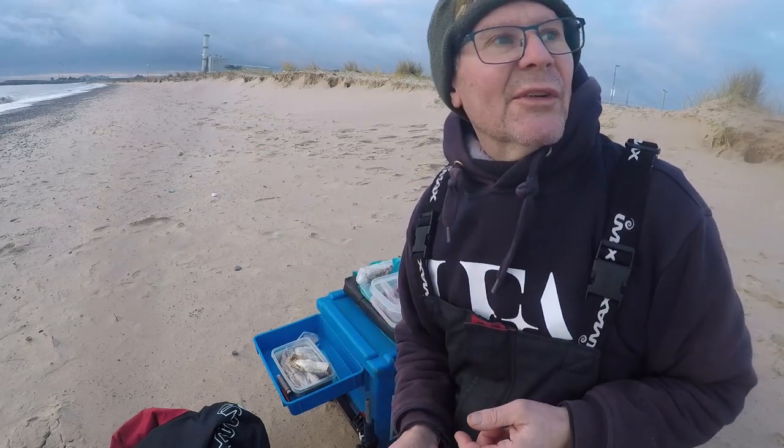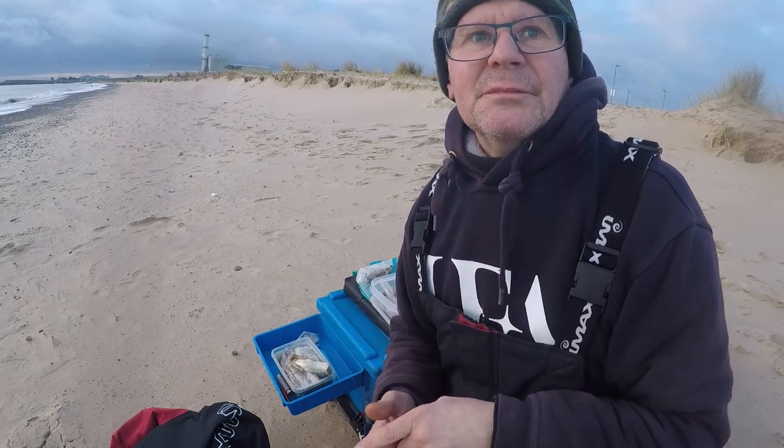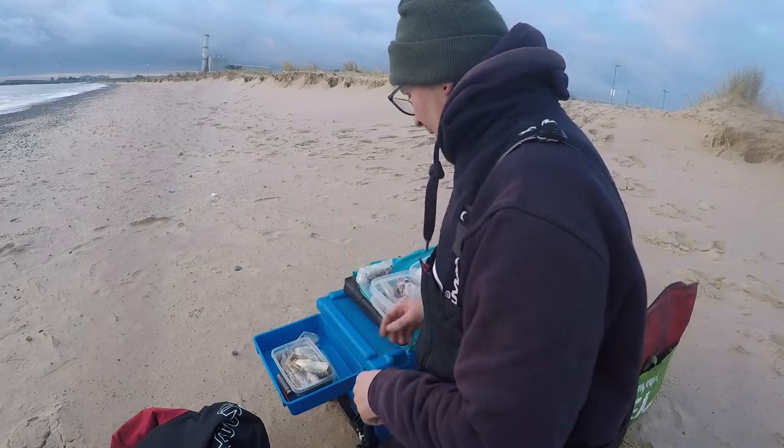I've just switched everything over. So I've got the mono on that one, just refreshed it, put another mussel and squid wrap on to cast it out. That one I switched over to the braid. I brought the stuff down.